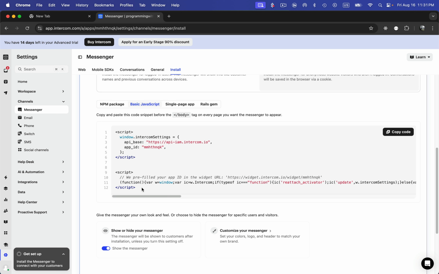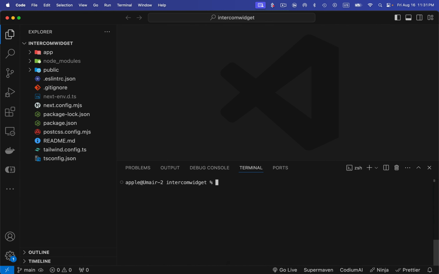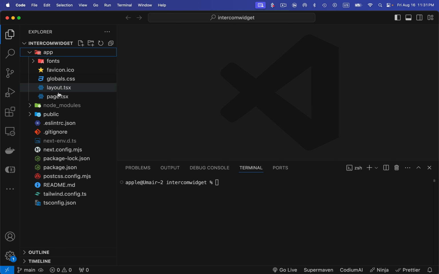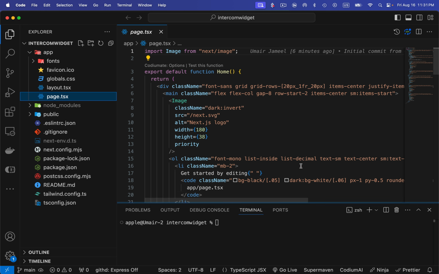Next.js supports server side rendering, so we have to modify the way it is going to get implemented. So let's go over here. Our project is created. Since you already know that this is the page.tsx file, I don't need to modify this UI, because I just need to show that icon of the live chat in the bottom right corner.